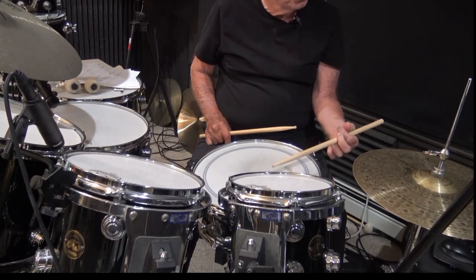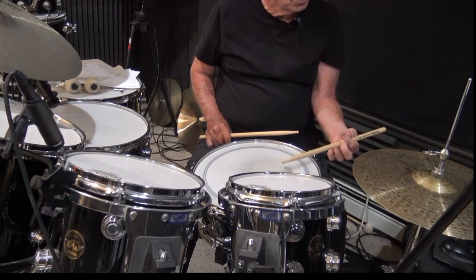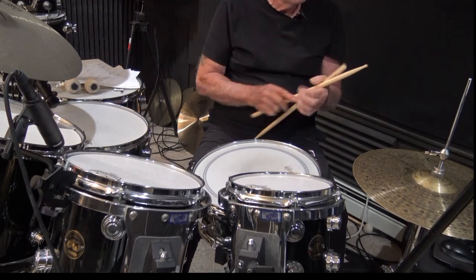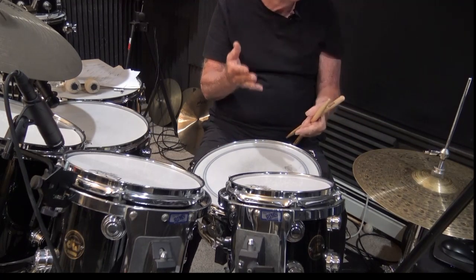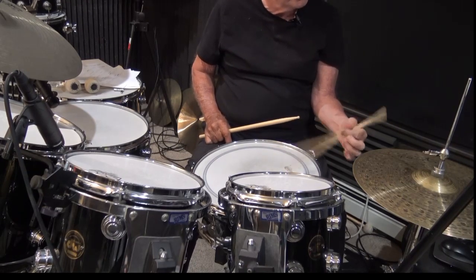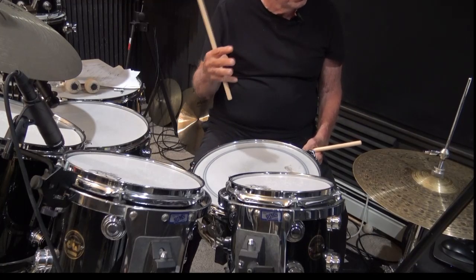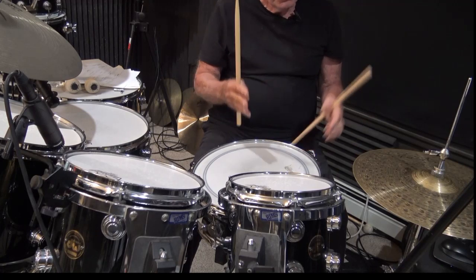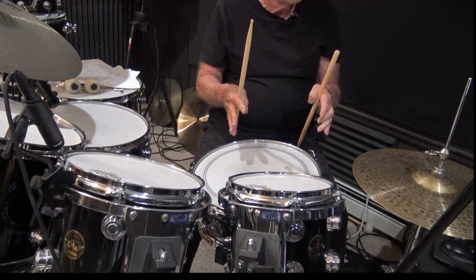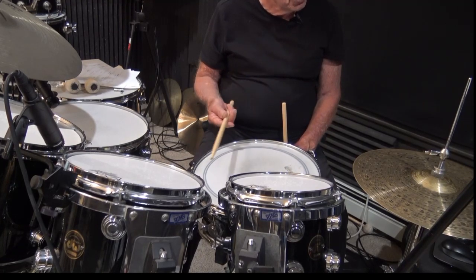1, 2, 3, 1, 2, 3. So in reality, what I'm doing is playing eighth note triplets against quarter notes. Okay, so we're slowing it way down because there's a lot of notes to get in there. So per downbeat, I'm counting the triplet, that's the 3. 1, 2, 3. That's my first downbeat.